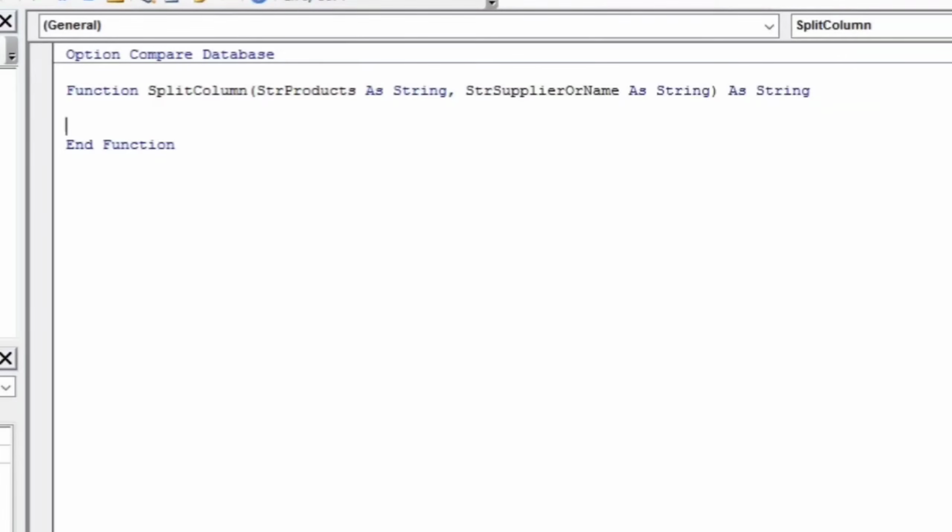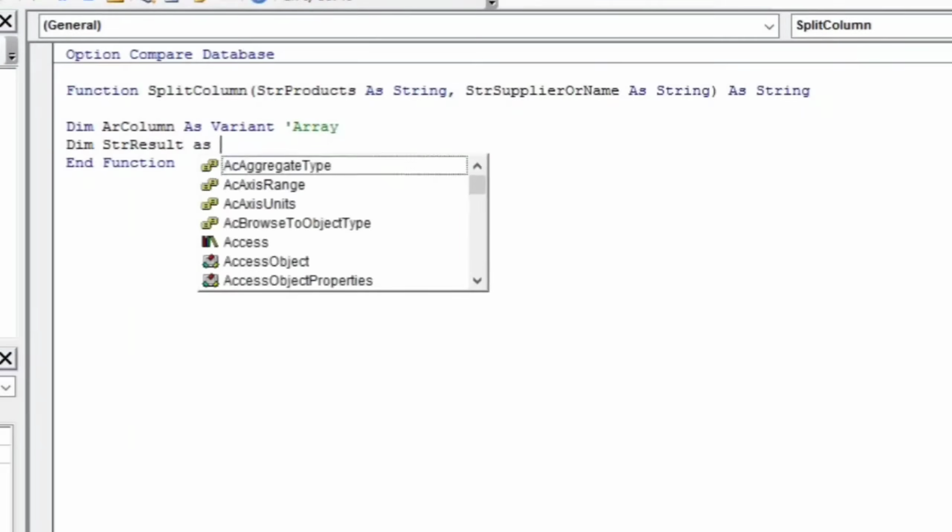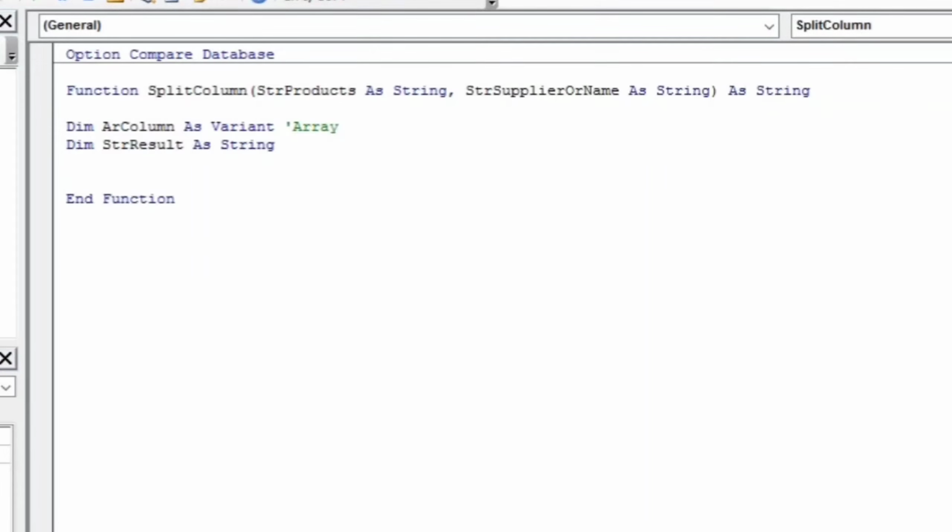So now let us add the Dim arrColumn. By the way, arr refers to the array of the Split function. So as Variant. So let's put here array. Okay, and then next is Dim strResult as String also. Now let us put the value of the array or the arrColumn.